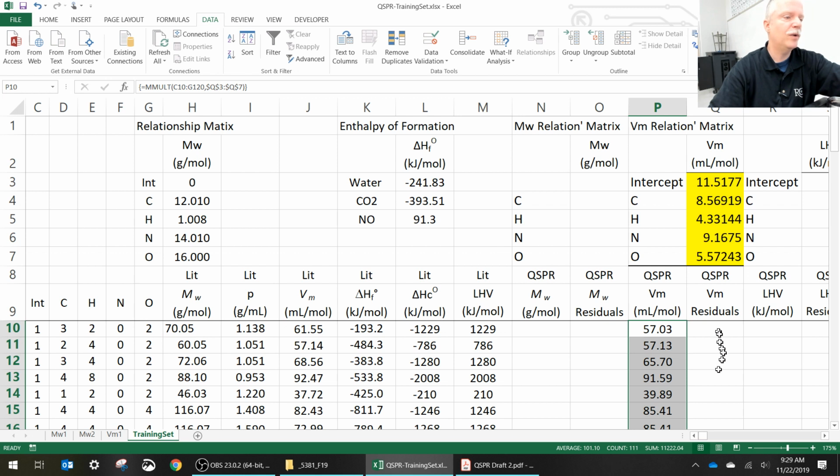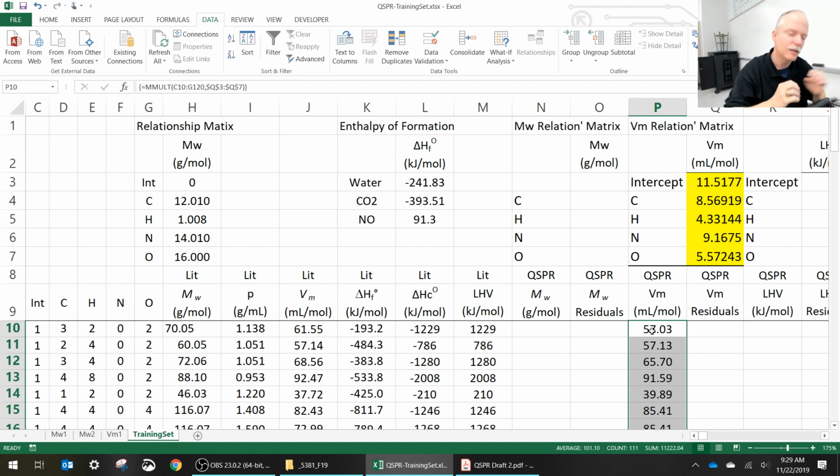Let's quickly do what I call a performance plot. But first, let's make sure everybody gets to this point. So, 1 times the intercept plus the carbon times that plus the hydrogen times that. And so it's a useful tool. It's only because we're using matrix math. Yeah, that's right. The coefficient of the intercept is 1.